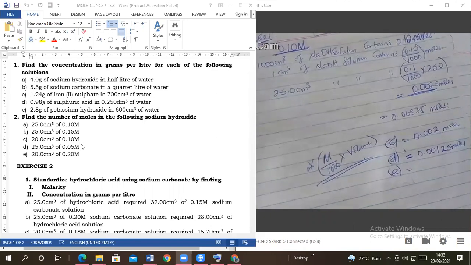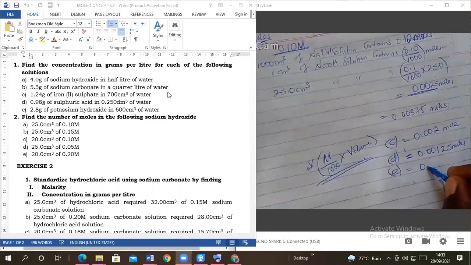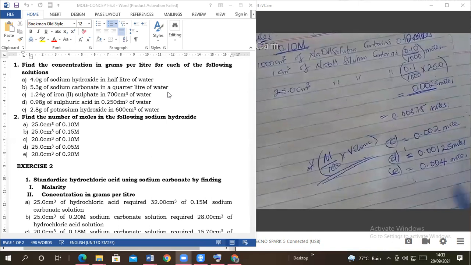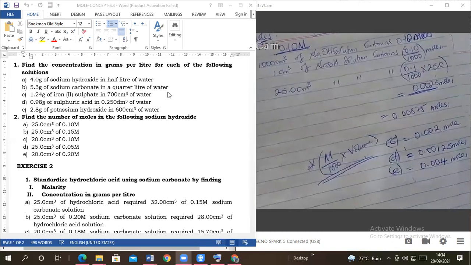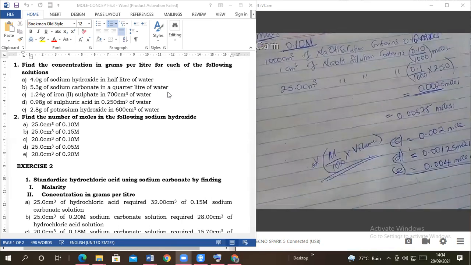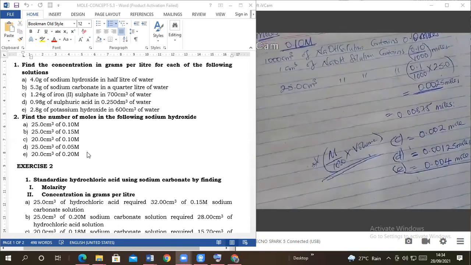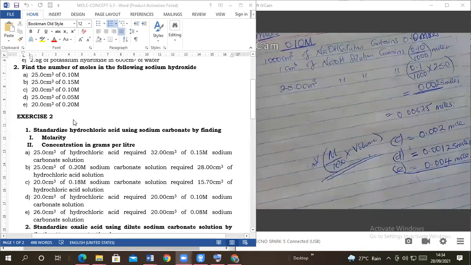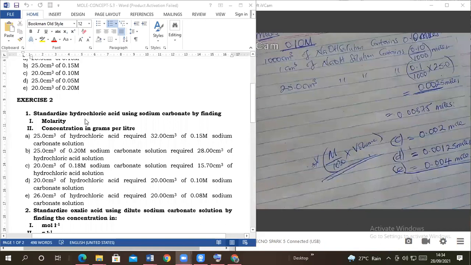E, Wendy. 0.004 moles. 0.004 moles. Let me prove it. 0.2 divided by 1000 times 20. Congratulations. Now we can calculate those numbers and finish them. That is the way those questions come. Now, this is just a by the way, and it gives you an idea of how questions are calculated. But the real exercise for this comes like this.